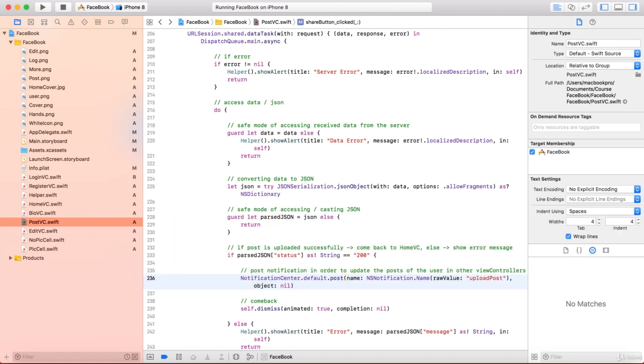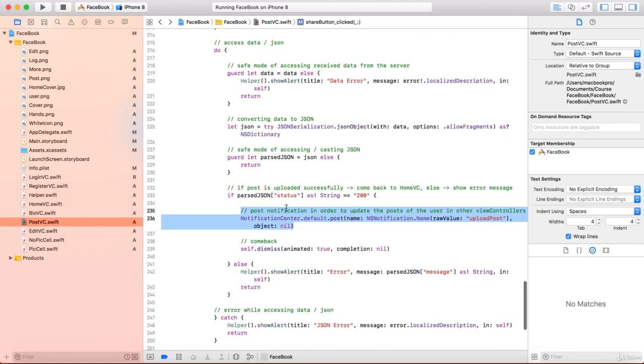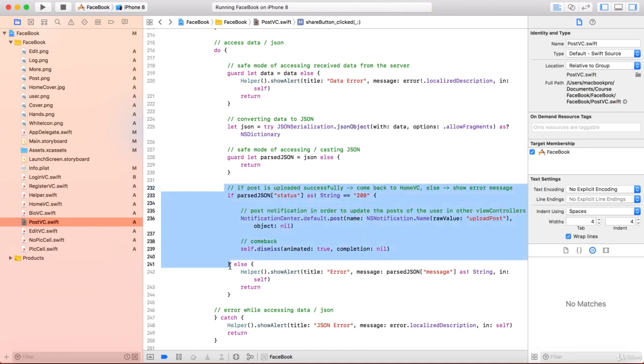So this is how we post a notification, and now we need to catch this notification, and at the event when this notification is called we will run the function which is loadPosts. Okay, so now we are going to the home VC. Let me take you through one more time.